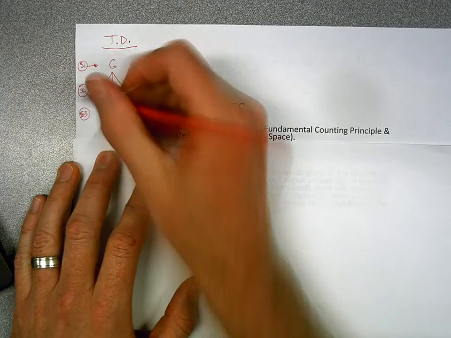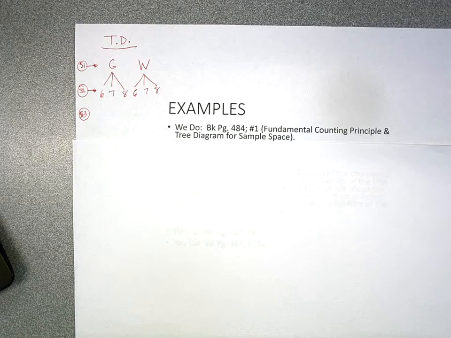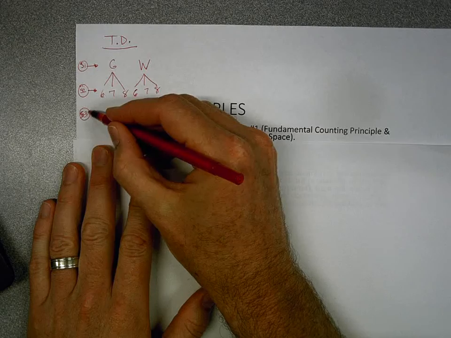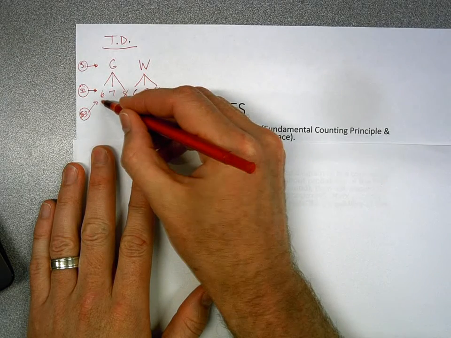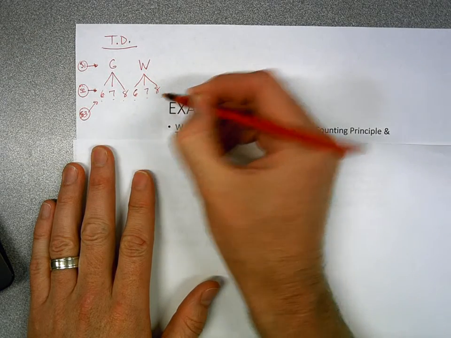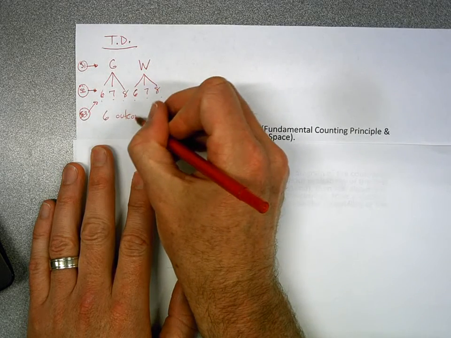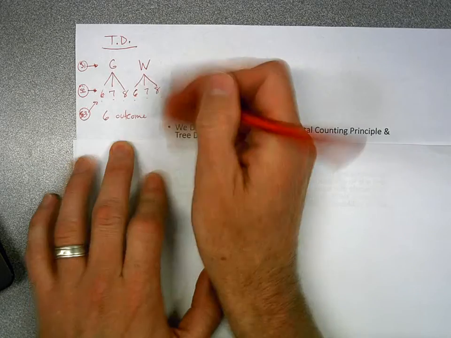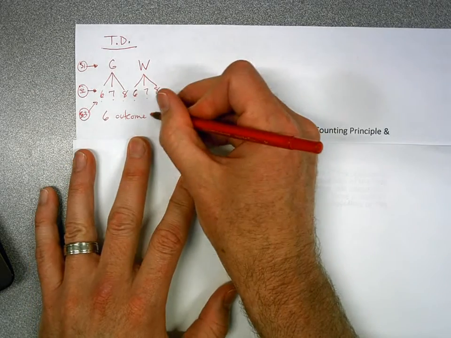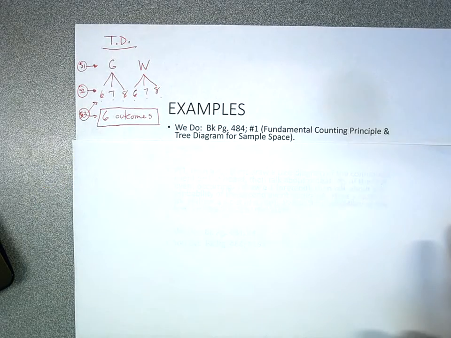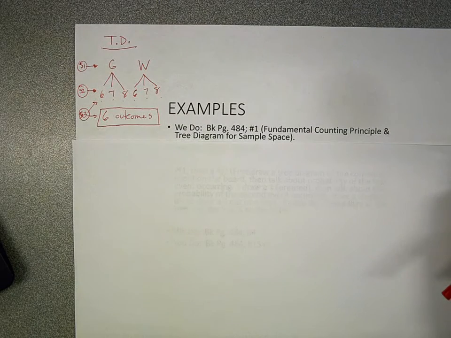Now, when using a tree diagram and you're only finding about the possible outcomes, that bottom number on probability, all you're doing is you're counting the bottom of your branches. So how many possible outcomes? 6 outcomes, right? You have a gray 6, a gray 7, a gray 8, or a white 6, a white 7, a white 8. 6 outcomes. And that, of course, is where you come out with your answer. Okay? Okay, a pretty simple tree diagram.